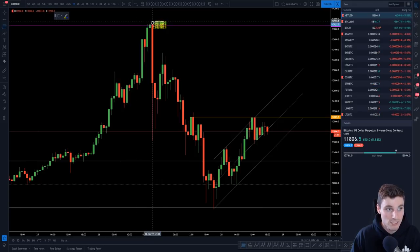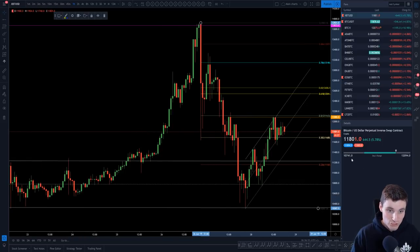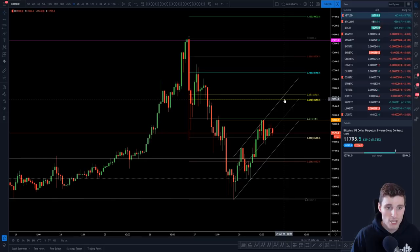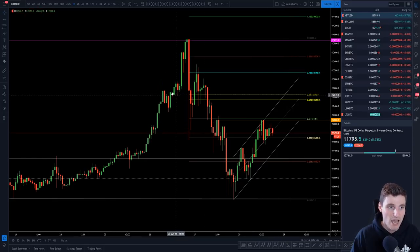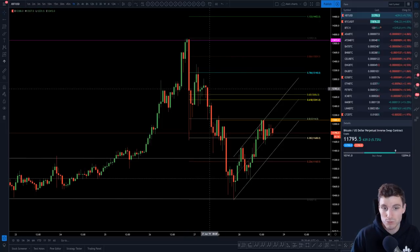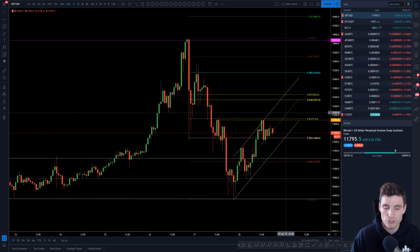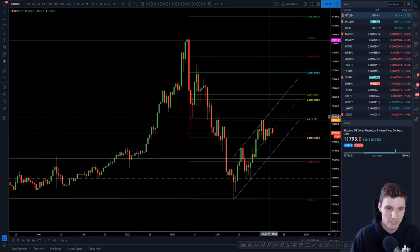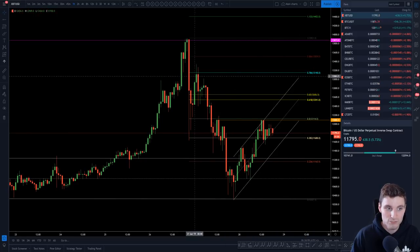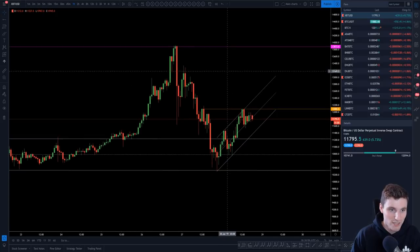Taking Fibs again from high to low, if you are interested in short entries, you obviously want to fill shorts as high as possible. So you're looking for upside targets between the 0.618 and the 0.786. You can also see that there's high congestion around here, which you would imagine would at least get a bounce. It's unlikely you just go straight through this. So this is where you could carry on in a nice upward trajectory like this, but run into resistance at these levels.